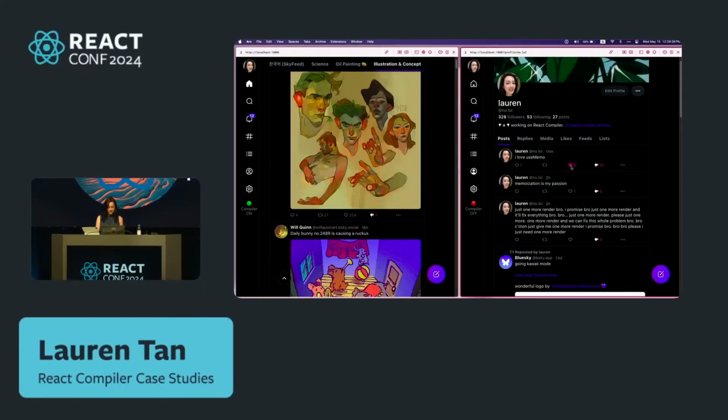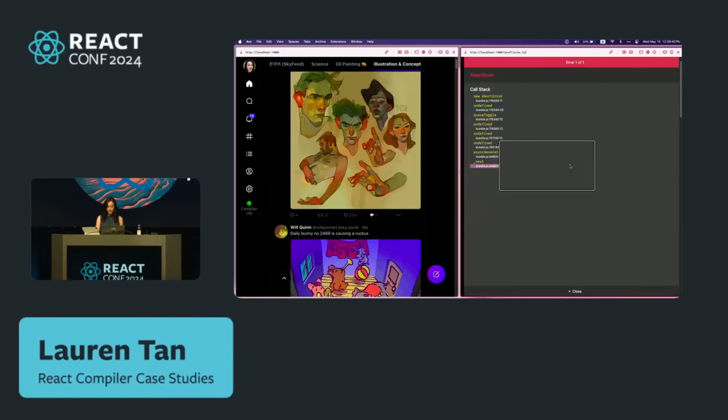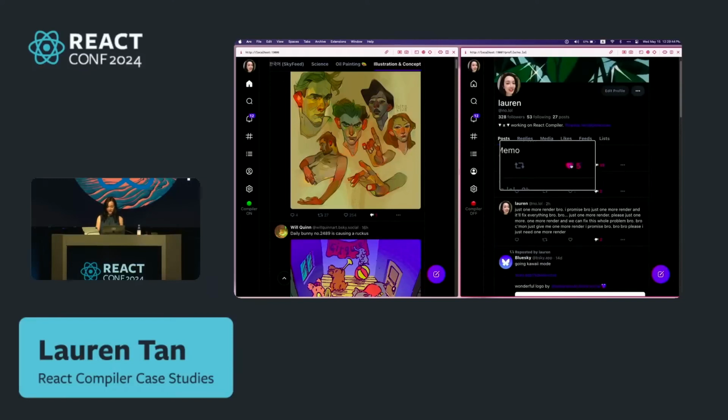So if you can see this, let me zoom in. Well, let me click on this a bunch. Call stack. That's no good. But you can see every time I click on the like button, the dislike count actually goes up by 3 times per like. So we really dislike this post. This is a terrible post.